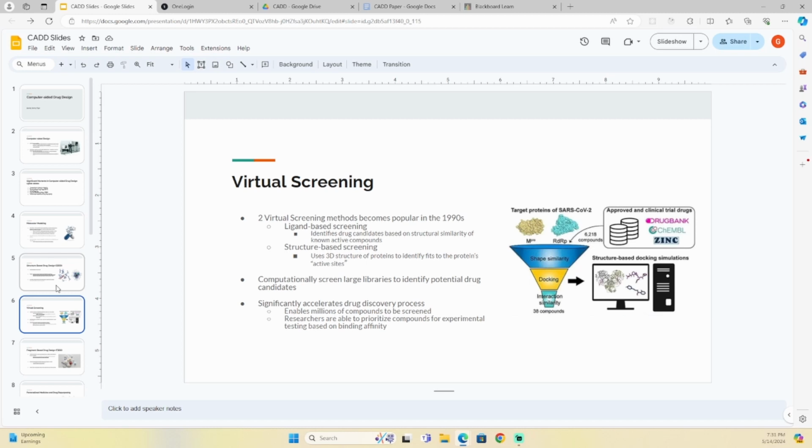And as you can see, they start out with 6,200 compounds roughly and end up with 38 compounds. So instead of going through each one of those individual 6,000 or so compounds, they can run it through the screening process and identify the compounds that will interact with the target proteins in some way. And then from there, they can identify the ones that will react positively to them.